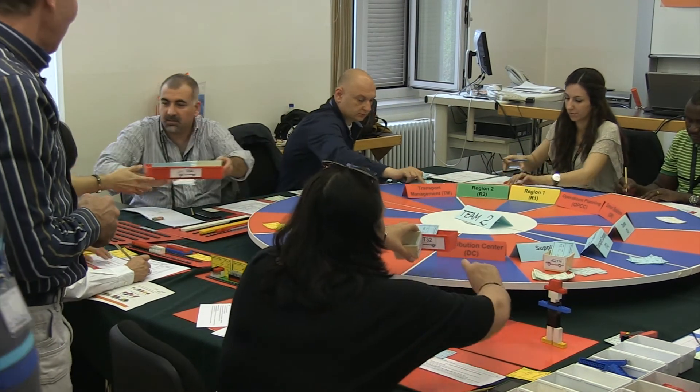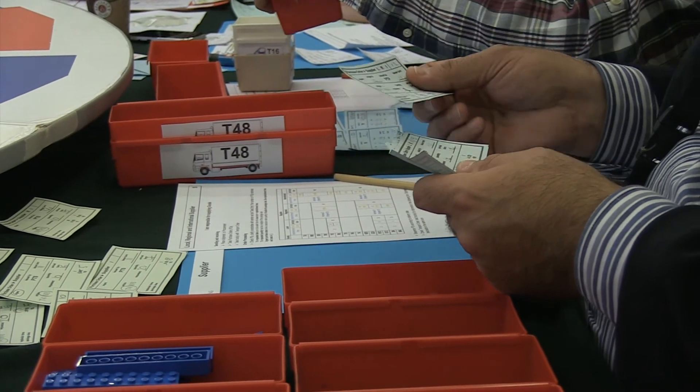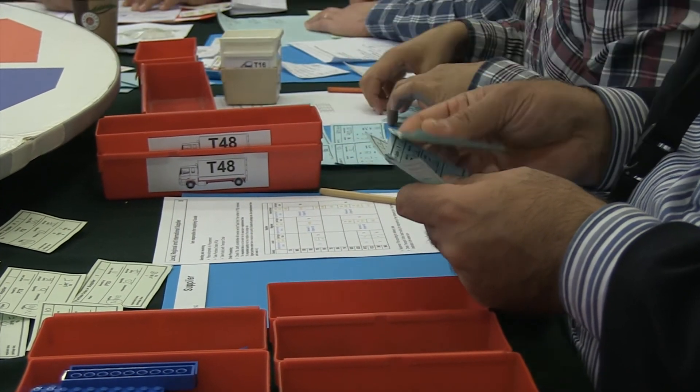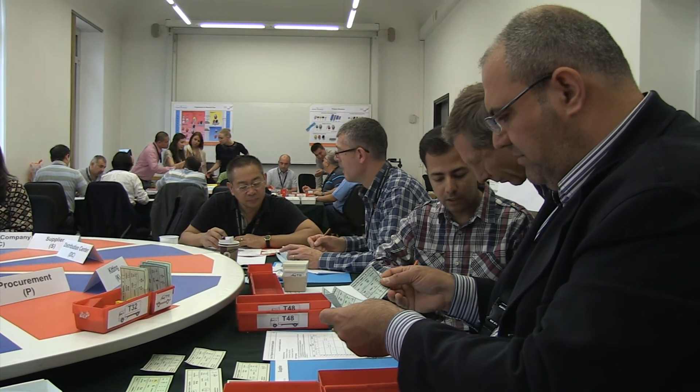Participants should feel familiar with their own daily routine. This is also meant to be an awareness training for people who don't have much contact with logistics — for example, someone from the finance department who wants to understand what their colleagues are doing in the daily business. This is a good first step to get an idea.